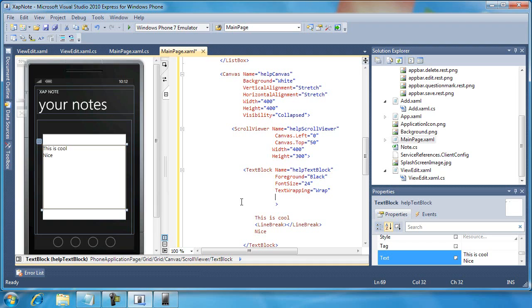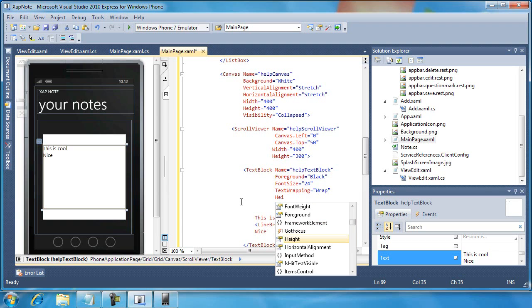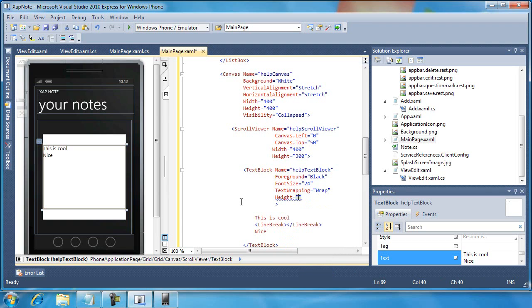And we'll leave the width alone, but the height I want to adjust and give us plenty of room for our text. Now you see when we do that, the text box flies off the screen. It's going to go further than the actual scroll viewer window will allow us to see, but we'll be able to then use our finger or our mouse cursor and get to that text.